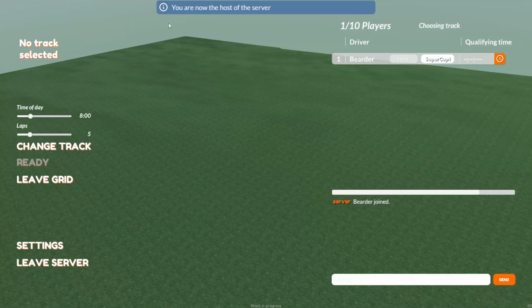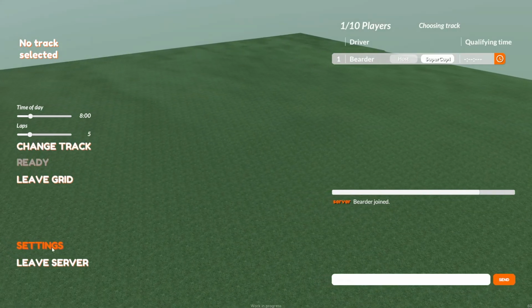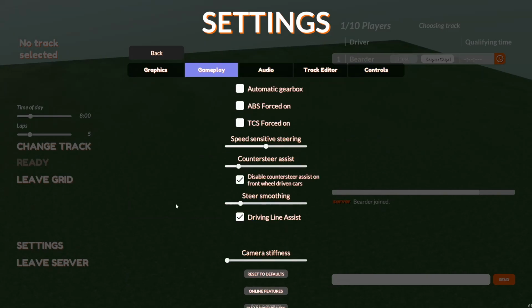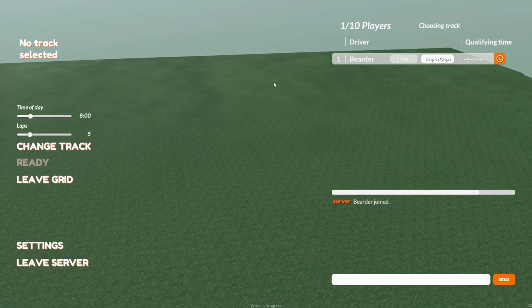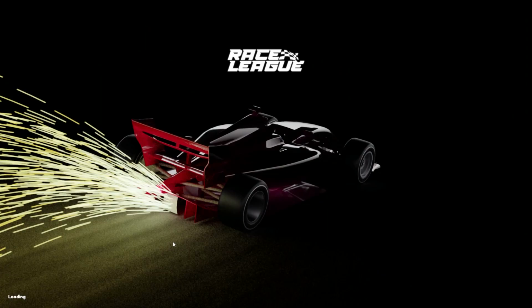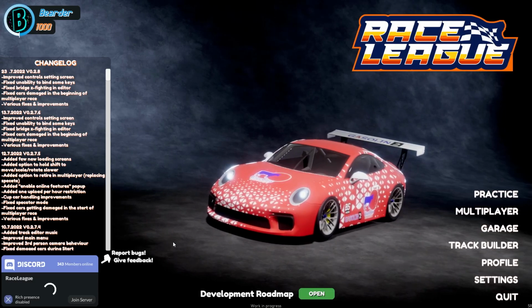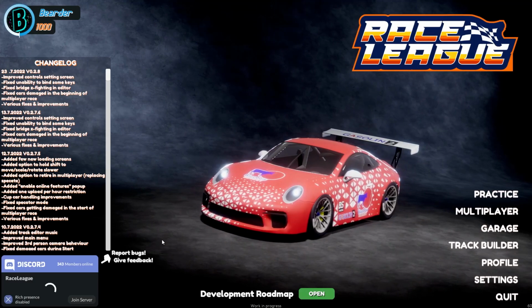So we need no track selected. Okay, so you can set the laps, time of day. We'll change the track, what the settings look like. Anything in terms of online features? Nope, that didn't do anything. Let's leave the server. It looks like we're gonna have to try another time. Maybe once it's released, I'll be able to find some buds to get this one and we can test out the multiplayer racing just to see what it's like.